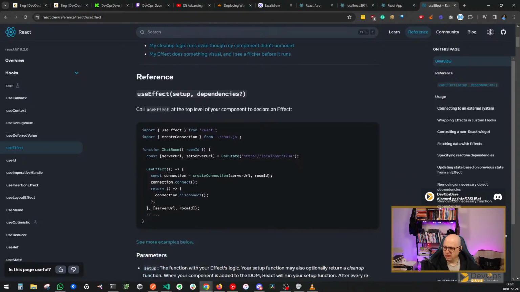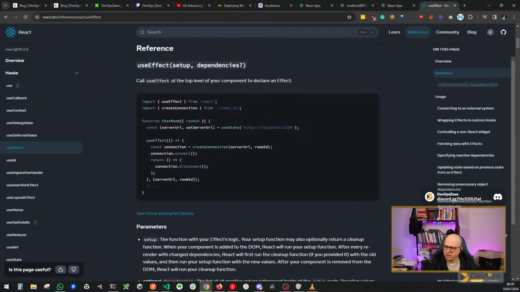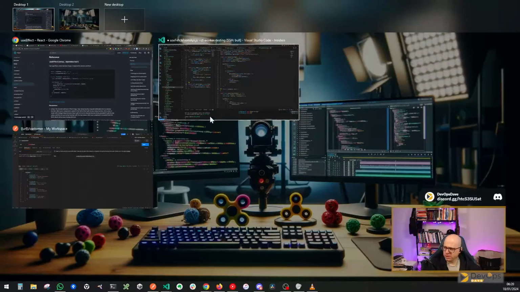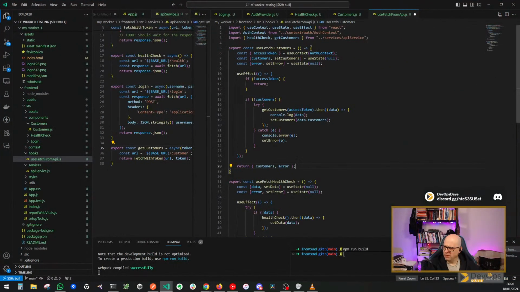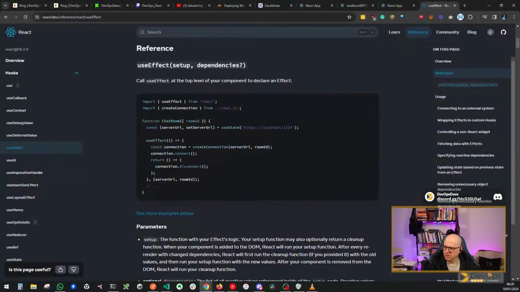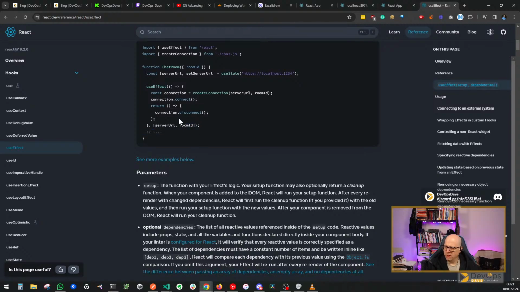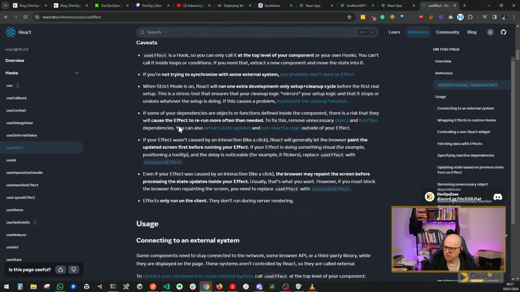Okay, it's not. So it should be fine to return. Wait, no, that's actually incoming. That's not what gets returned. That's the dependencies; when either of those changes, I think that's when the effect is recalled.